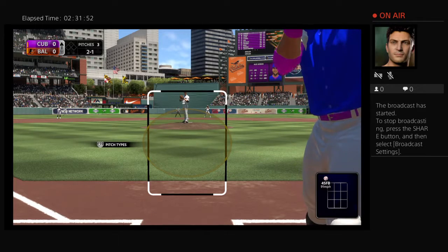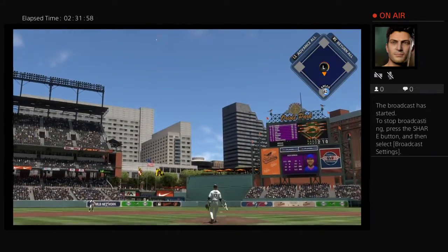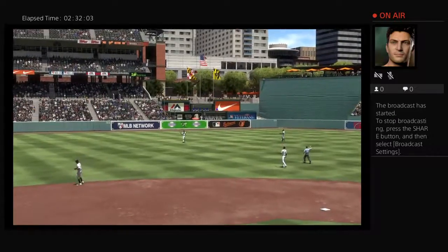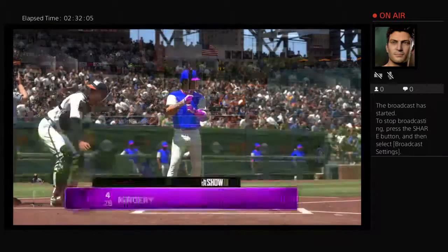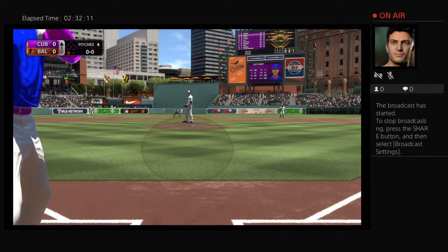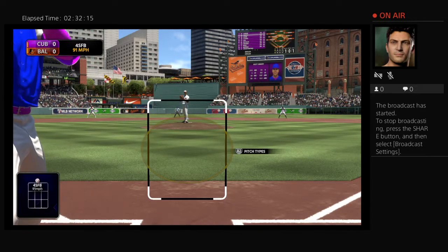He's up in the zone a lot right now. Sometimes that can be effective, but I think you have to be careful with that, especially during a day game where the ball tends to carry a lot more. Mancini ranges to his left as he tracks this one down in left center for the first out. Second baseman. Ready now, number 4. And he's ready to take his first cuts. And that one stayed up a little high.